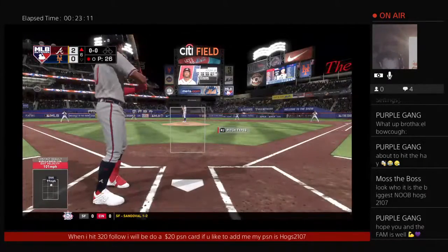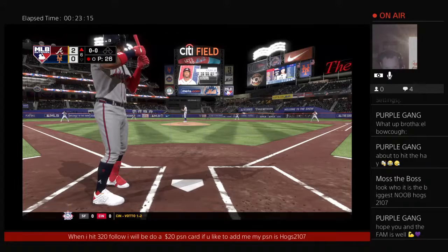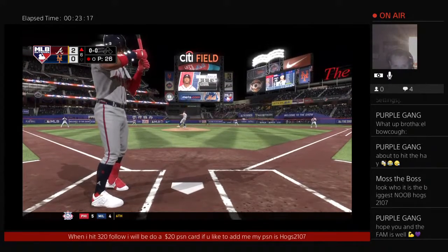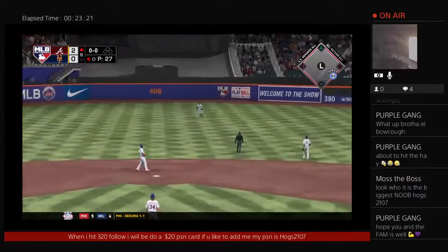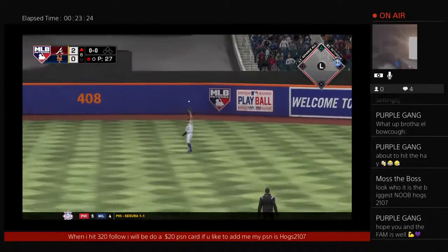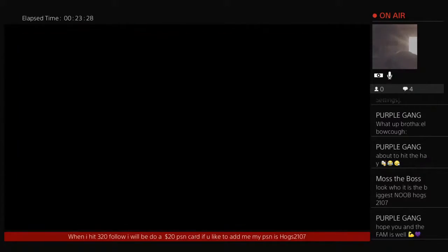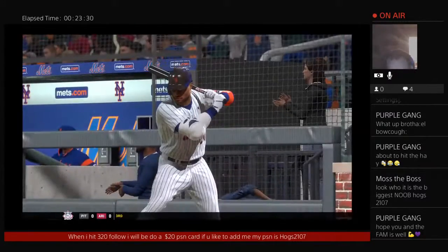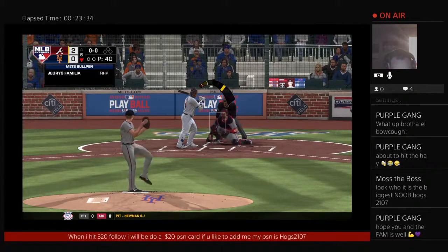Ronald Acuna will stand in here, but before he does, let's take you back to the very first inning. This was a 2-run home run right out of the gate that really got these guys off to a fast start. High in the air out to center field. And he'll get there in plenty of time to put this one away, and that Robinson Cano is going to come off the bench as he'll be asked to lead off the bottom of inning number 6.